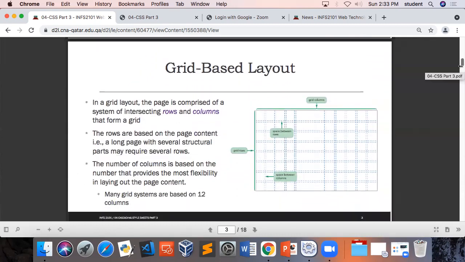Right, so the idea of a grid-based layout is that you can divide your screen, or let's say the body of a page, or some other element into a grid type organization with rows and columns. And the rows and columns can be represented by this. Do you notice that there's actually some space between the rows and the columns? So we can organize that as well.